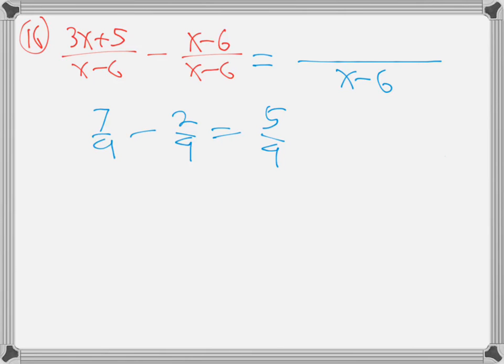Say you had just numbers. So it's the same thing for letters, isn't it? The rules are the same. So let's subtract the top. Can you do that? Go ahead and subtract the tops, keeping the common denominator. Because there's a little trick. I want to see if you notice it.